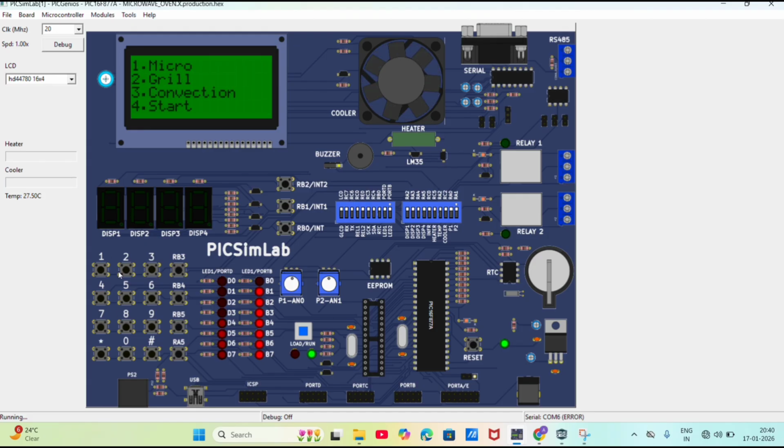Then in the grill mode, I am going to choose 30 seconds.